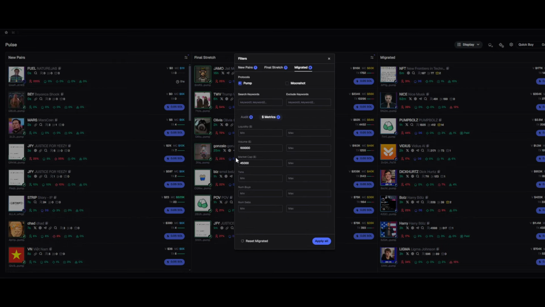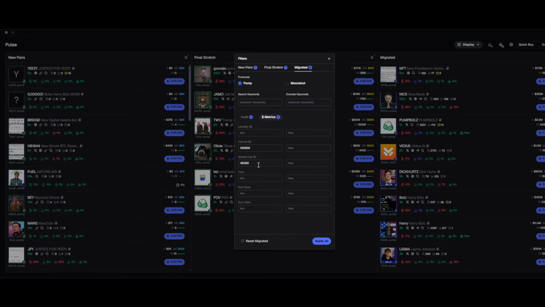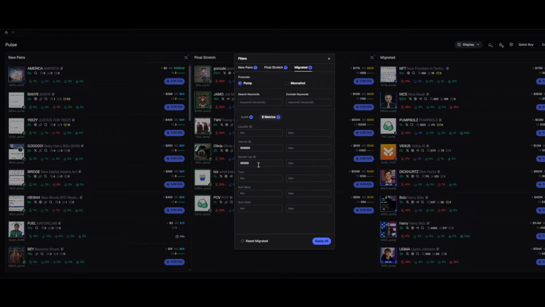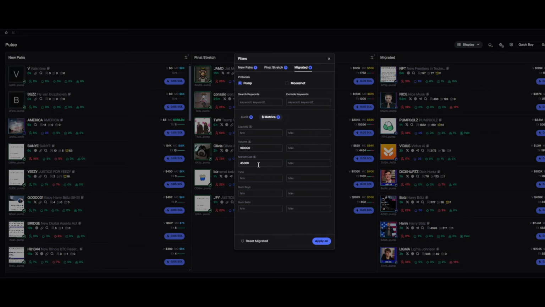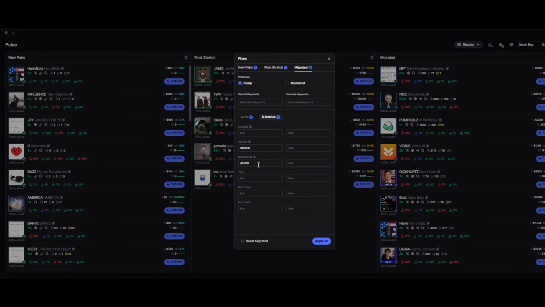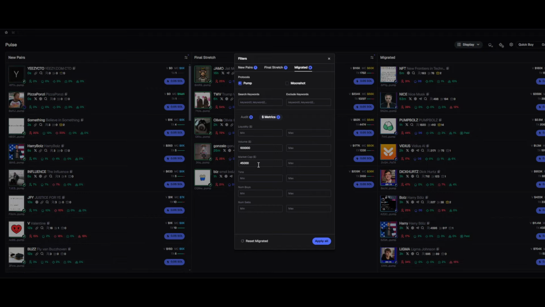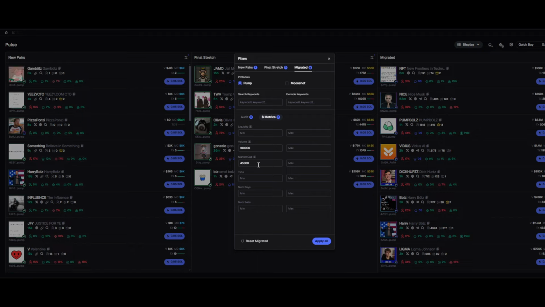The main part about this filter is that my minimum volume is 100K and my minimum market cap is usually 40 to 45,000. You can play around with them. Just remember, when you increase the market cap, increase the volume. My rule of thumb is the volume needs to be minimum 2 to 2.5 times what the market cap is. So if your market cap was 40,000, 2 times would be 80K, and 2.5 times would be around 100K, I want to say 120K.